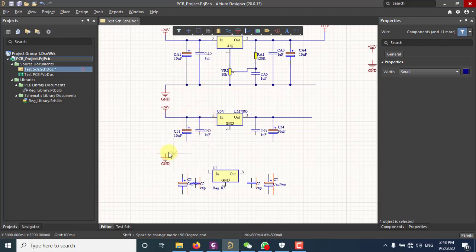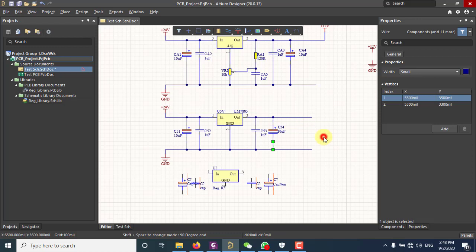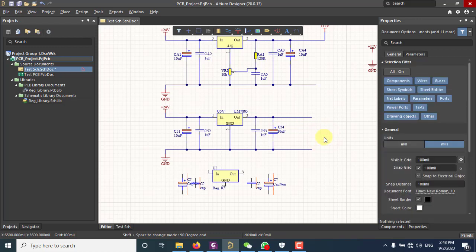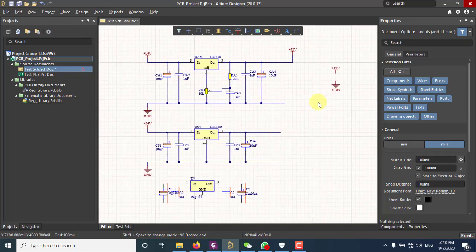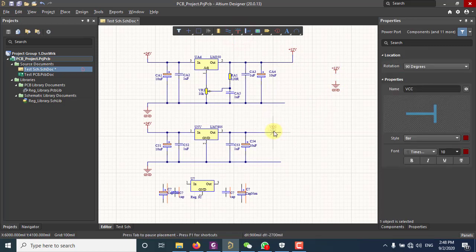I'll draw a line for the ground like this, and right click to end that line. Drag and connect, drag and connect, just click here and then here, and that connects your line. Whenever you are done, just right click and you are no longer in that tool mode.